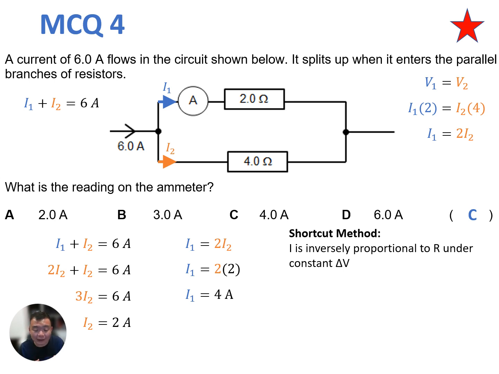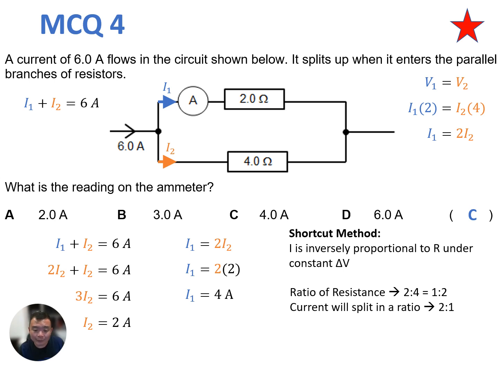The resistor with the lower resistance will receive higher current because they are inversely proportional. So we play with the ratio. We note that the ratio of the resistance, top to bottom, is 2 ohm to 4 ohm. So that's a ratio of 1:2. And therefore, current being inversely proportional, we just swap the ratio around to become top path to bottom path 2:1.